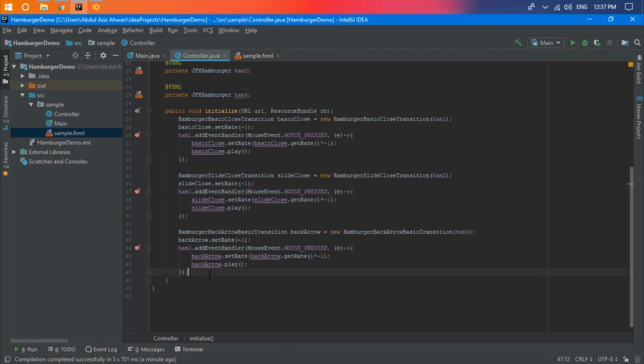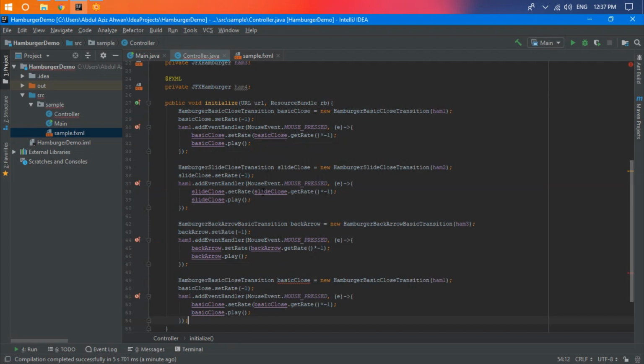Okay, try another. I think there is wrong code on ham2.